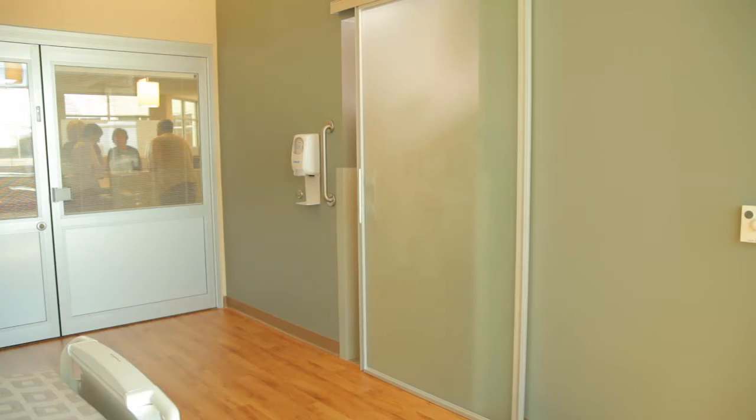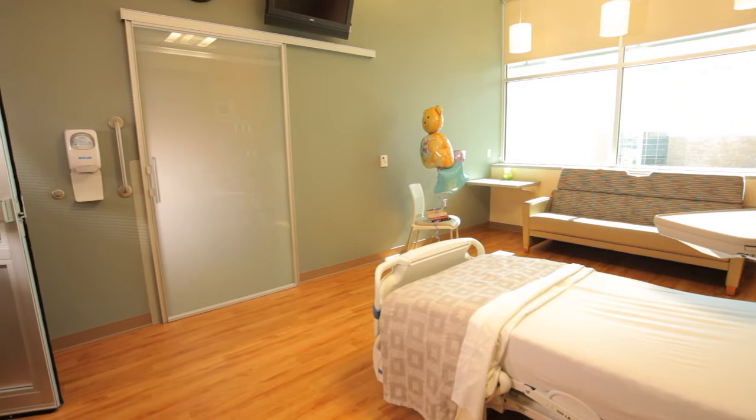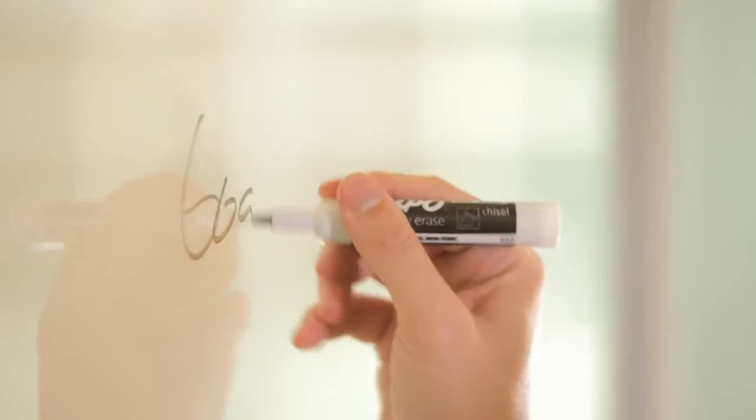One of my favorite features in the patient room is the door. We've always liked the idea of a sliding door because the arc of a traditional door often causes patients to let go of the handrail and cause patient falls. The idea of a simple barn-hung door eliminated the fall risk of an arc door, but then we took it a step further. By using a translucent material on the door, we were able to use the night light in the restroom to cause the door to glow at night, so when a patient wakes up in a new environment, the light guides them as to where they need to go. My favorite part is that the material also serves as a dry erase board — we think this door is a phenomenal sign of innovation.